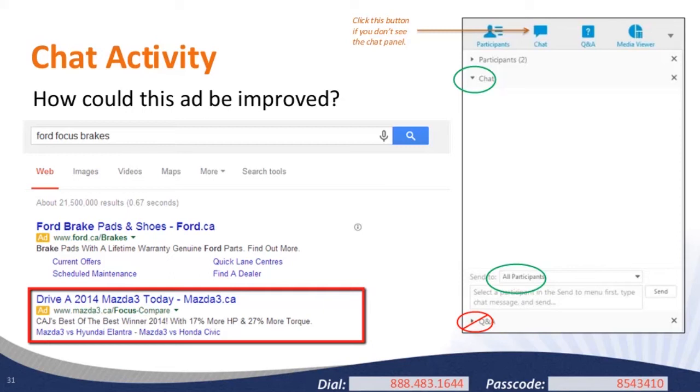This is someone looking specifically for Ford Focus brakes. Likely they need it for their Ford Focus. So it's clear that there's a lot going on, as people are mentioning. It's hard to believe this ad is getting clicks for this query. So all it's doing is dragging their relevance, and probably it's not helping their overall campaign.